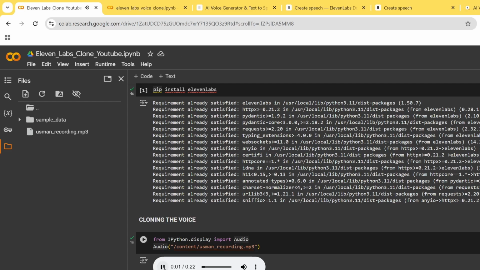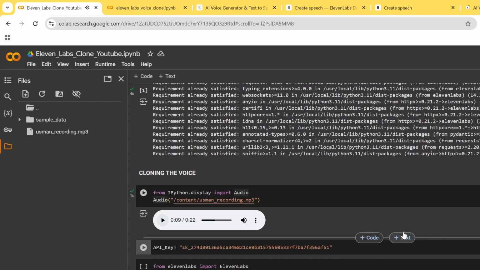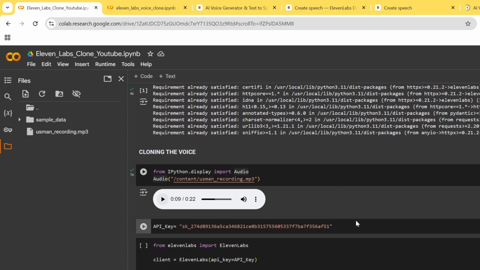This is just me testing the audio functionality. I'm just saying some rubbish, so excuse me, but I'm just trying to tell you guys that I have a recording. It's an MP3 file, and with that file, I'm cloning my voice.